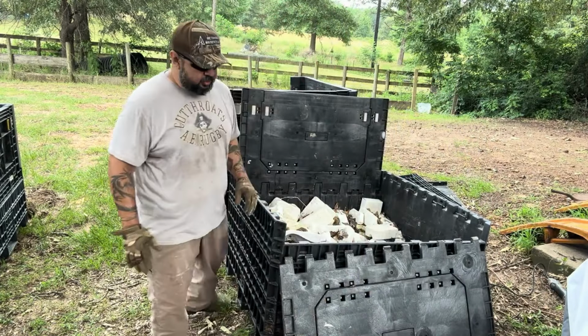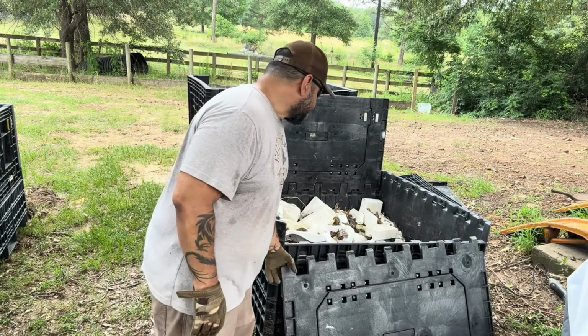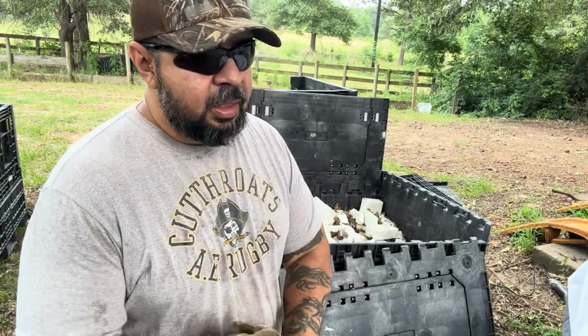So as you can see, it was really easy. The Dremel tool makes everything so easy. I love that tool. Now we're gonna put this box into place. We gotta clean it out a little bit and put it where it goes.